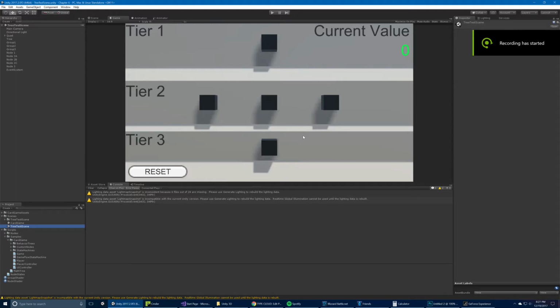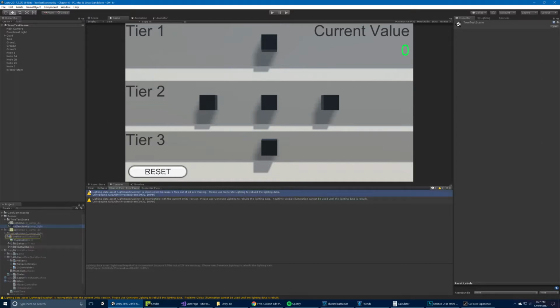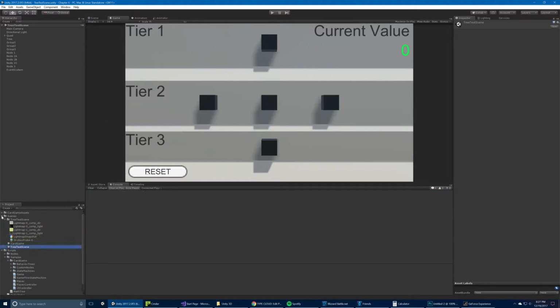Alright, so this is the sample project for Chapter 6. There are two main examples here, and what we're learning here is behavior trees. One example is pretty cut and dry. Basically, it walks through this tree here, starting from the top node in Tier 1, going down to Tier 2, and finally going to Tier 3. So you can imagine the tree with these branches right there.